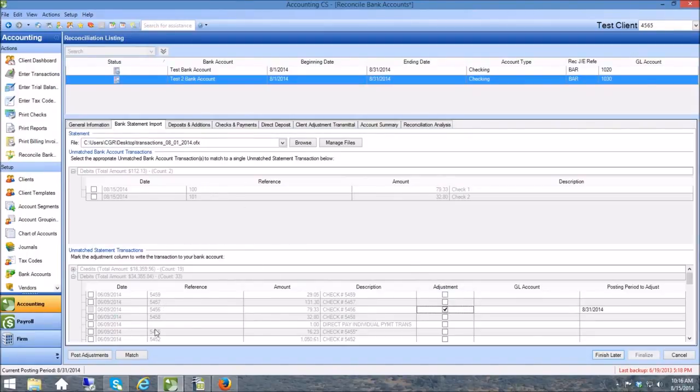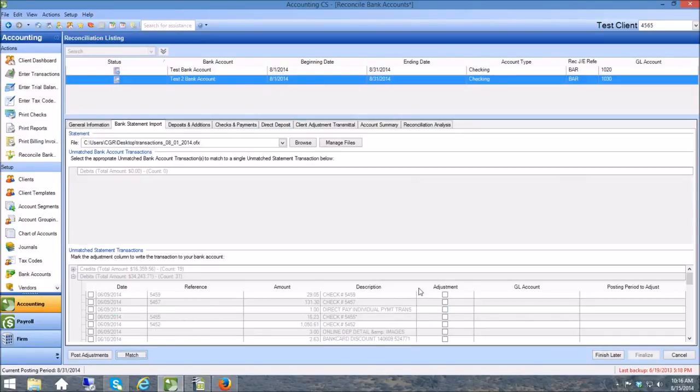But if I want to uncheck this, and I'll check over here, and I want to check right here, I can tell the system now to match these two. And they both go away. Here's another one, 3280, 3280. The check numbers were different. So I'm going to match these guys up. What I'm left with then is transactions that are not in the bank account.